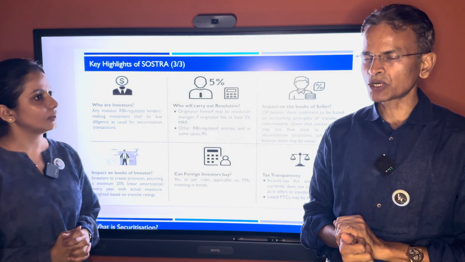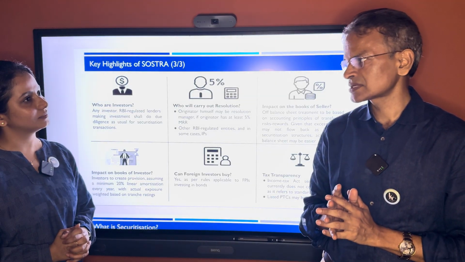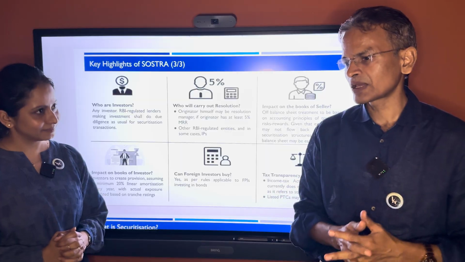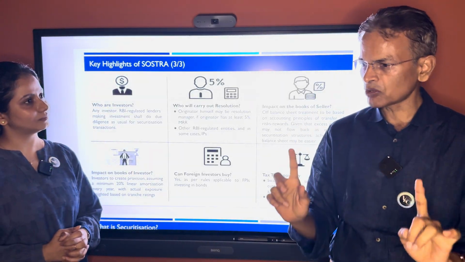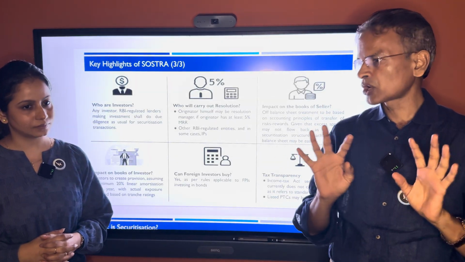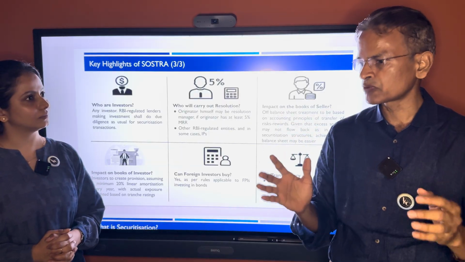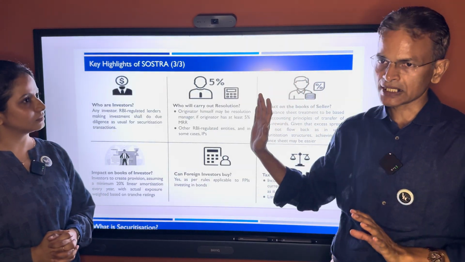That's a very important point, and you do understand that this is a sort of a detox exercise. I have to detoxify my balance sheet. Therefore, the clear objective is that I should be able to remove the loans from my balance sheet. If I'm not able to remove the loans, one of the very important purposes of this entire SARFAESI exercise gets frustrated.